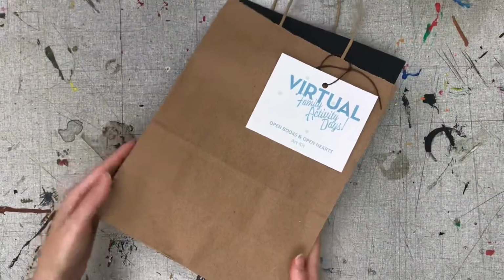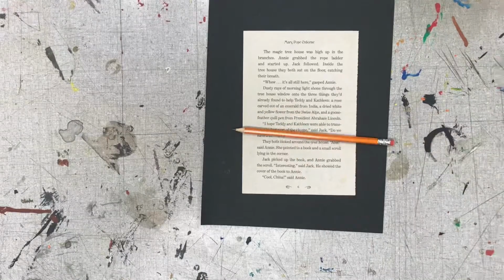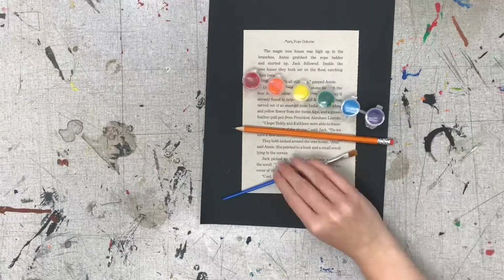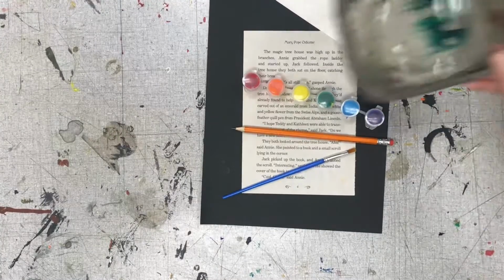Grab your virtual family day art kit. Take out your book page, pencil, paint, paintbrush, and a paper towel. Also, you'll need to grab some water.